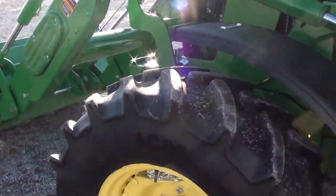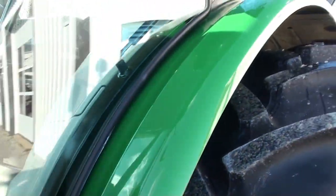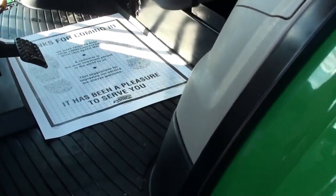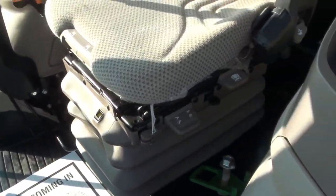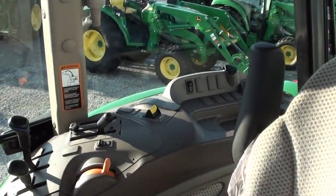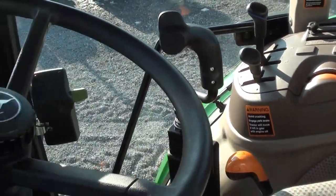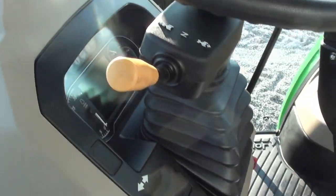We normally have approximately 120 tractors on our yard. We specialize in late model, low hour machines like this in all sizes. We can arrange shipping anywhere here within the US. We can also offer low rate financing for qualified customers.